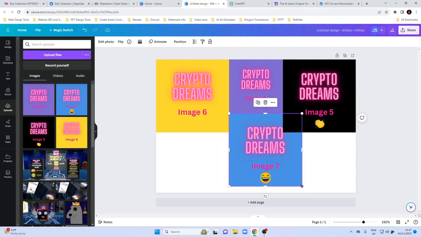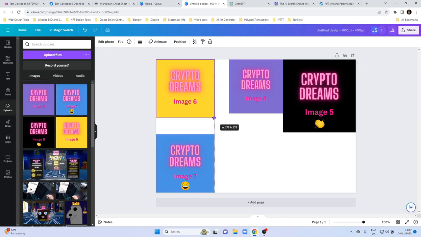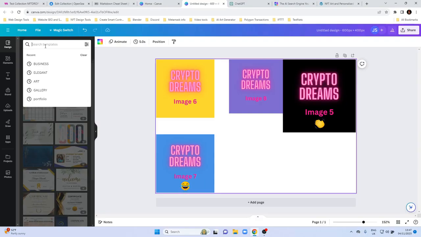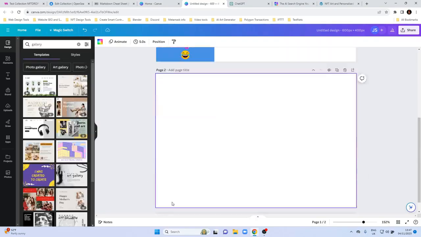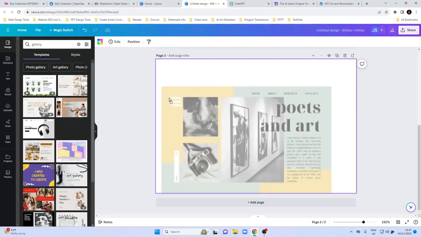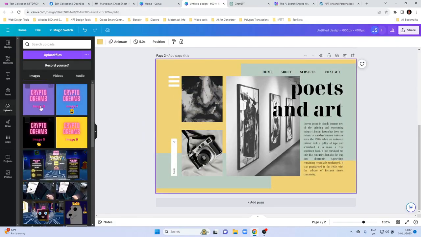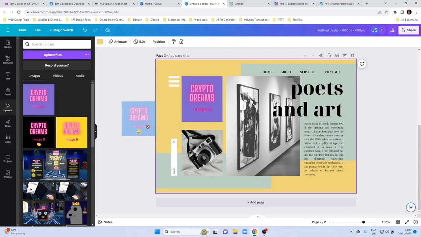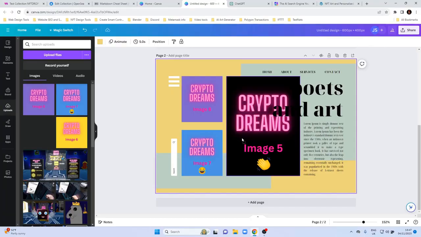So I mean, you could spend hours making things look great, but this is just to show you have tools to do what you want. Also, you'll notice in Canva that you have some design templates as well. So if we type in, say, gallery in design, you can then move things over to here, and then you can even insert images into here, for instance, which is pretty clever.